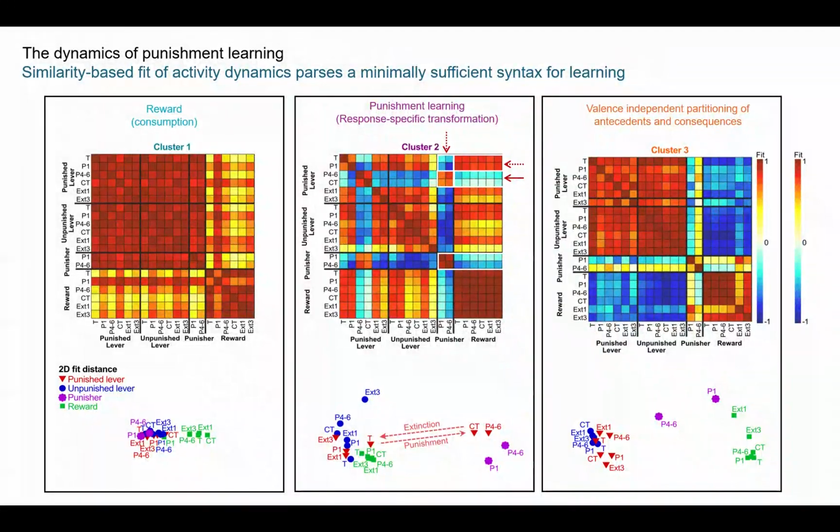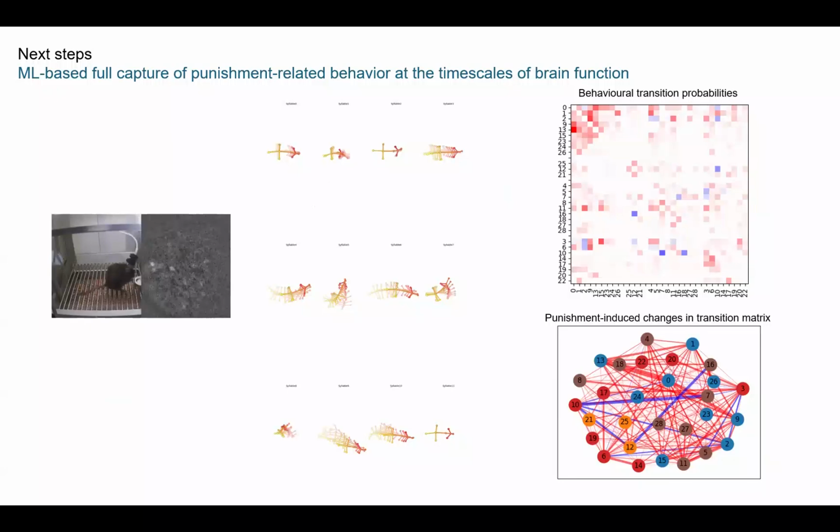So what are we doing with this now? The next step is cool. I don't know if this is going to tell us anything new, but I had to put it in because James in particular has been working very hard on that. We're using machine learning based full capture of the animal's behaviour during this task. We're identifying specific behavioural syllables that might only be a couple of hundreds of milliseconds long. And we can then compute, as an example, transition probabilities between each of those syllables to understand how behaviour is being constructed in this task, right?